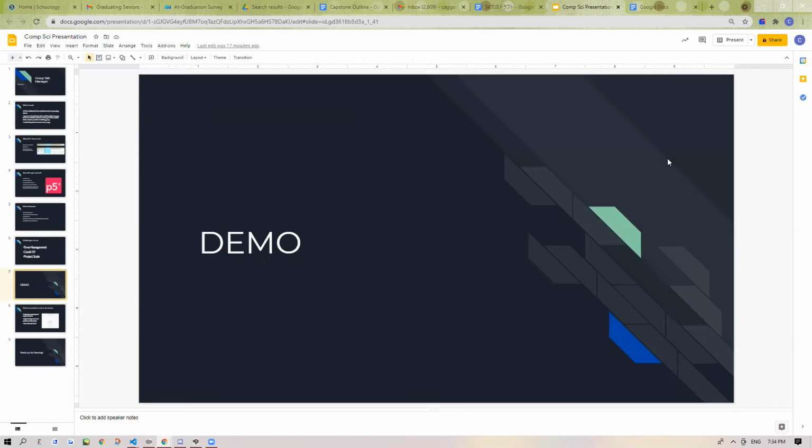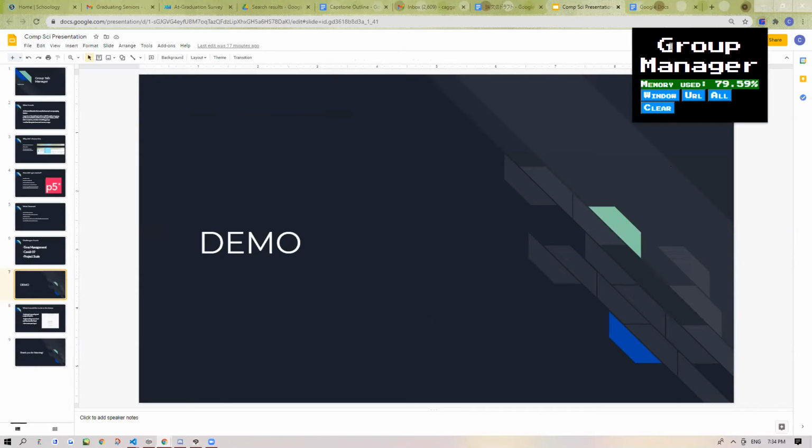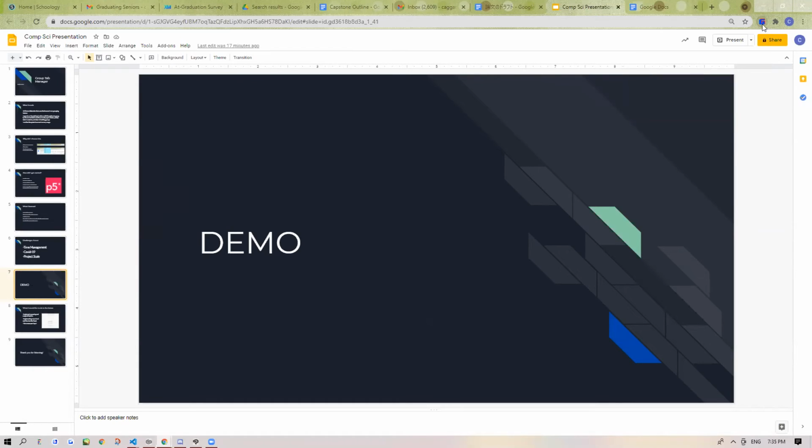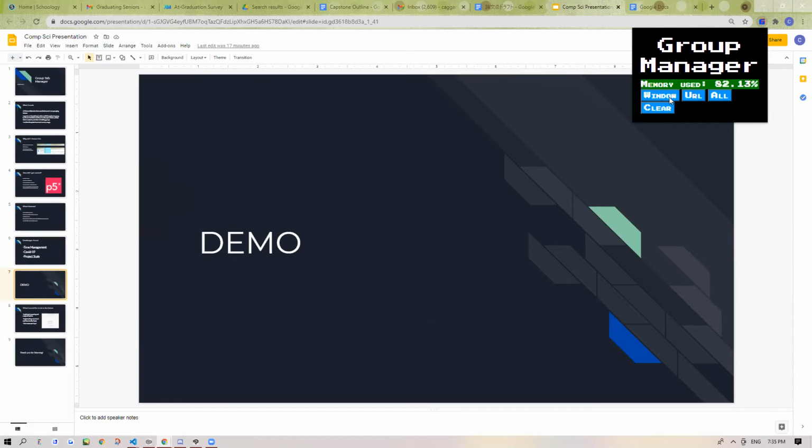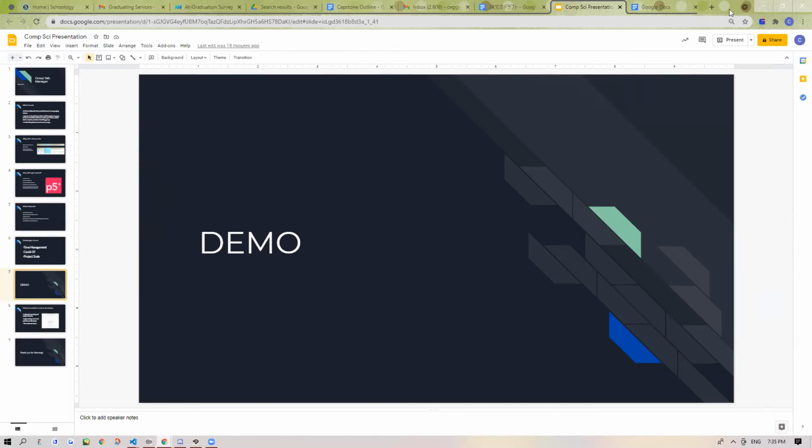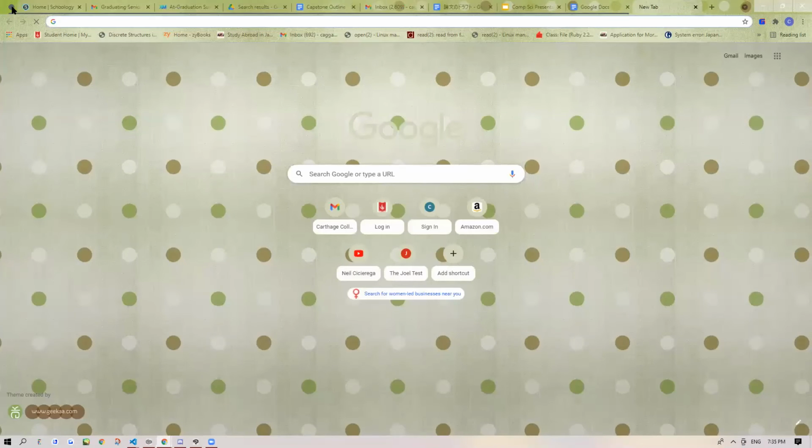So I'm going to demo my extension real quick. It's this little icon here. I used some existing CSS from a previous personal project because I like the 8-bit aesthetic. So here we have the memory usage. To give you an example, I have two separate windows opened up within the same session. You could group your tabs basically by window. So everything within this window is now part of its own group, which you could toggle like that.